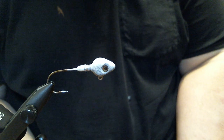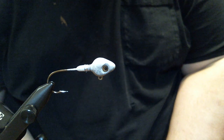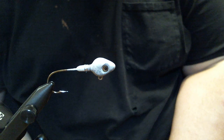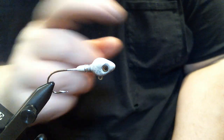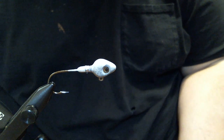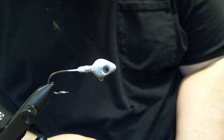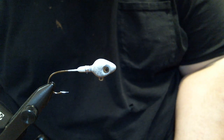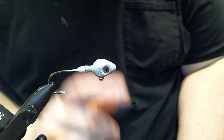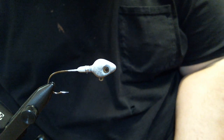Hey everyone, what we're going to do today is work with a new material. This is an old jig, but we're going to make it new again. I call it the PG minnow because the material we're going to use is called polar goat. Really nice fluid movement. I played around with it for a little bit to see what I can use it for, and this is going to be a type of jig that works really well with this material.